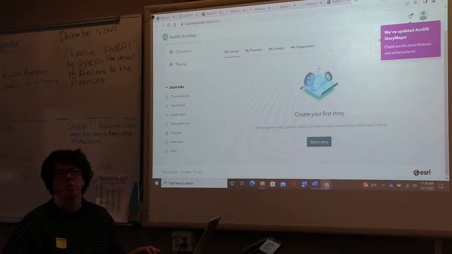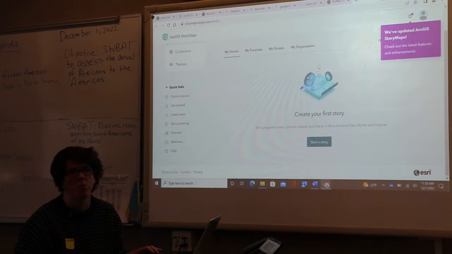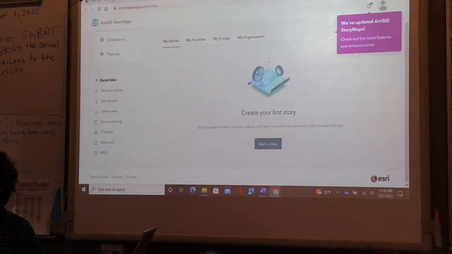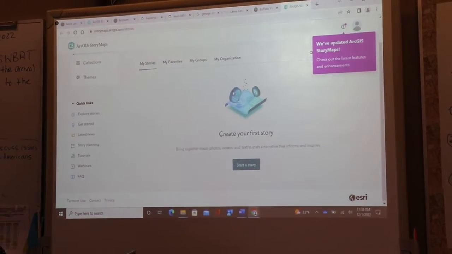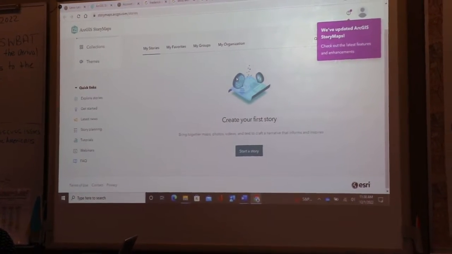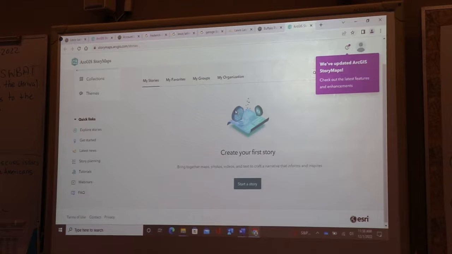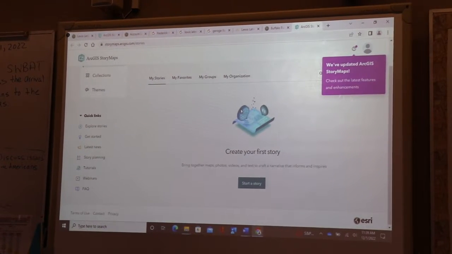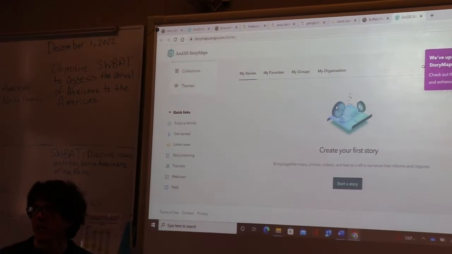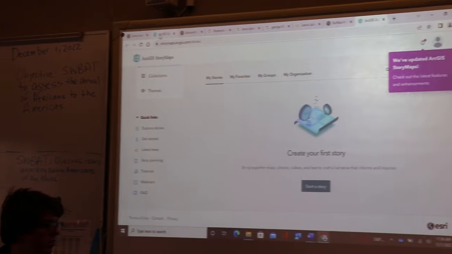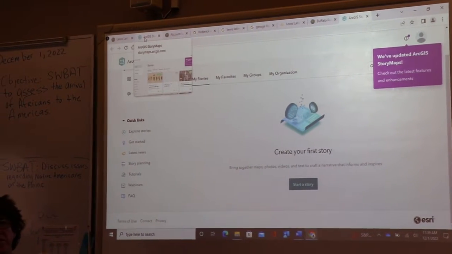And what we're going to do is create our first story map. Now, I don't know if you logged into Schoology while Mr. Crump was going over the biography. In that folder, there are some images, and there's also story map instructions. You can open that up because as we're creating this story map, we're all going to create the same story map together. And so it'll be easy where you can open up those instructions.